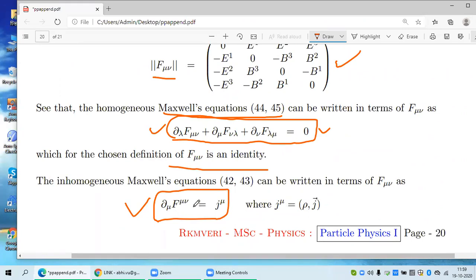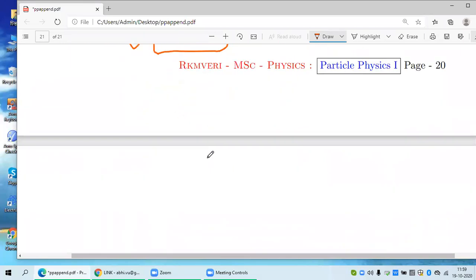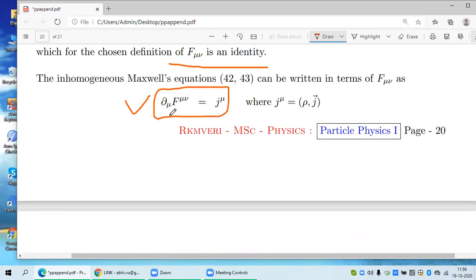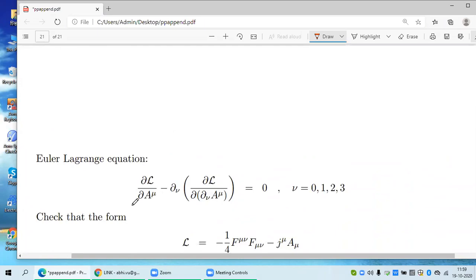Okay, now I have to finish. Now, this is the equation of motion for A mu. This is the Euler-Lagrange equation for A mu, you can say. The same Euler-Lagrange equation, this general form, but for the A mu field there are 4 Euler-Lagrange equations. So this should be mu, sorry. There are small typos, so you correct it. Clear? This is the Euler-Lagrange equation.